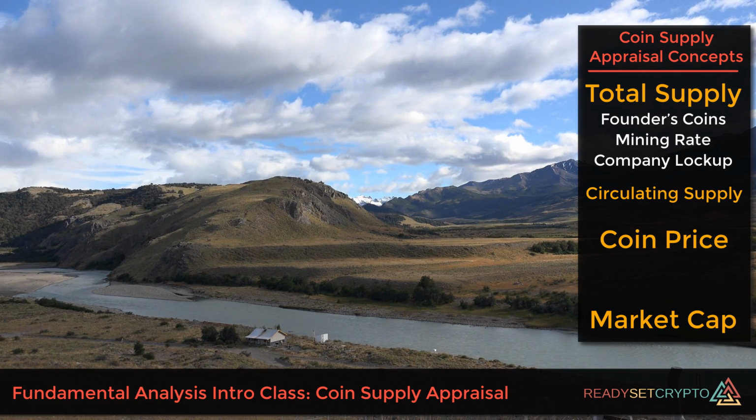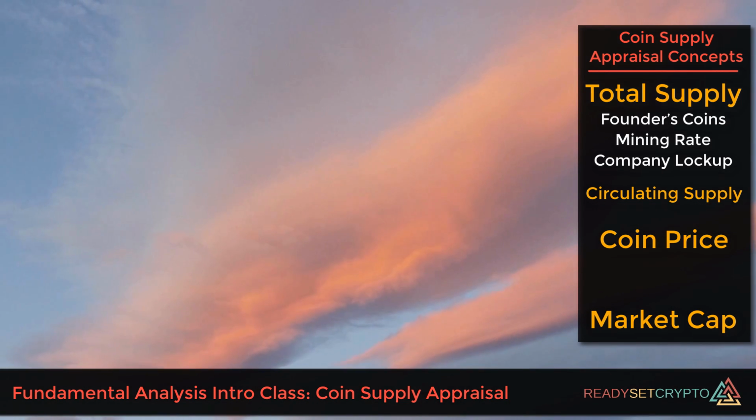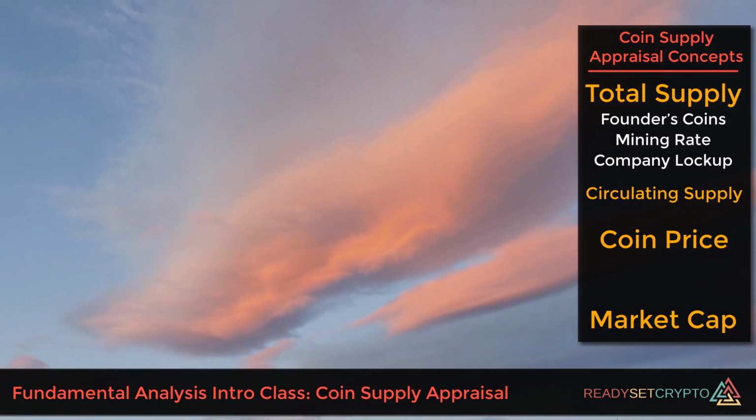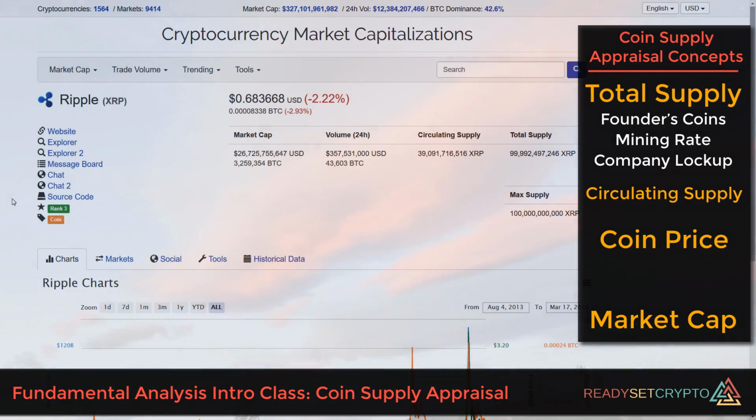This means that a cryptocurrency with lower circulating supply, such as 10 million coins, is going to have a much higher price per coin than a coin with a higher circulating supply of, say, 100 million. For example, Ripple, with billions of coins in supply and with a market cap in billions, has a coin price that has only ever been less than $1 or a couple dollars, depending on when you've been looking at it. Ripple, due to its huge coin supply, will likely never have a coin price that is $50 per coin or $100 per coin, at least not for a very long time. Small circulating supplies allow for higher prices per coin to be reached, assuming the same market cap.